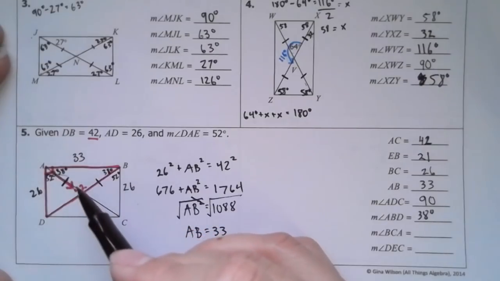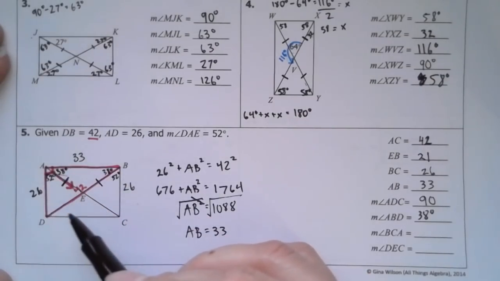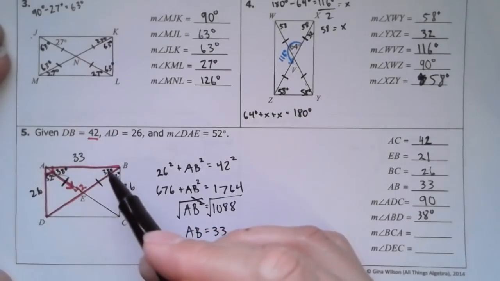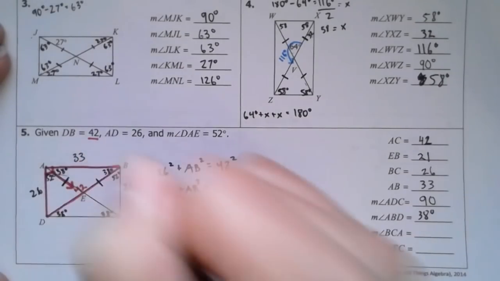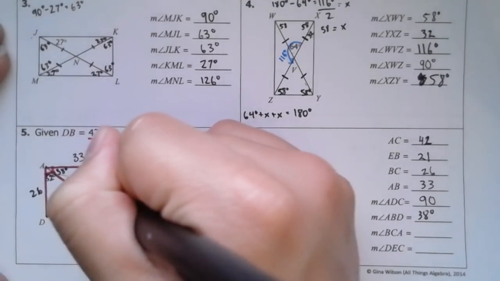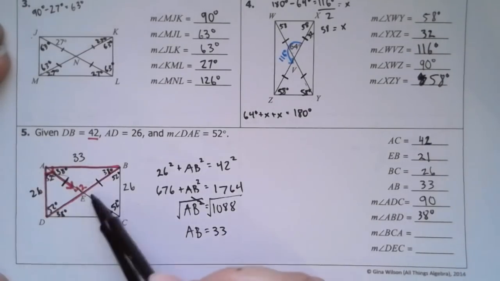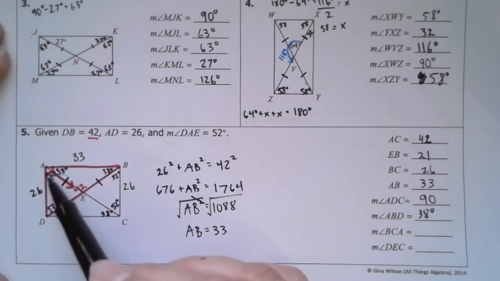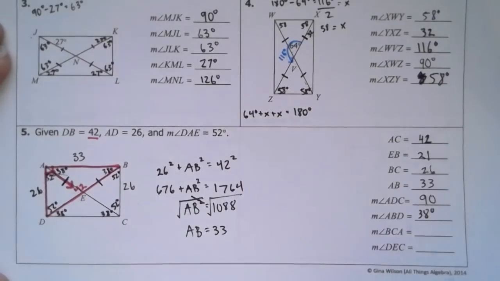If you look at it, let's try to use similarity here. This top triangle is similar to this one here, so we can label the angles accordingly. These two are 38, so these here are also 38 degrees, and therefore these here are 52 degrees. You might have noticed that this triangle here is also similar to this one here, and the base angles of each of these are 52 degrees, so these are also isosceles triangles.